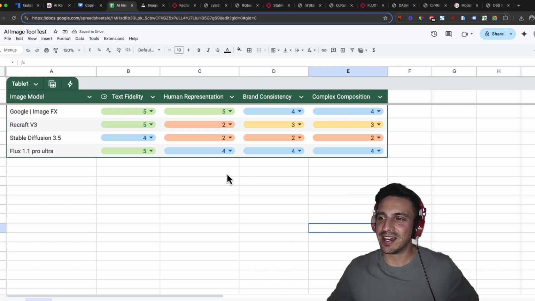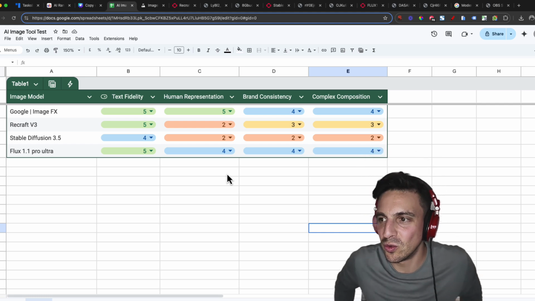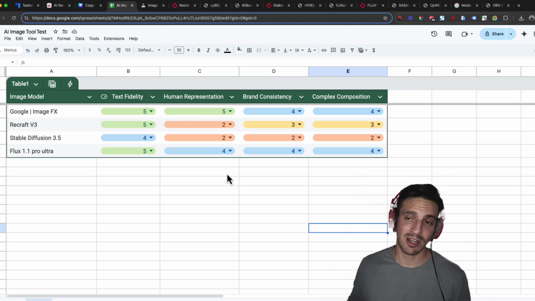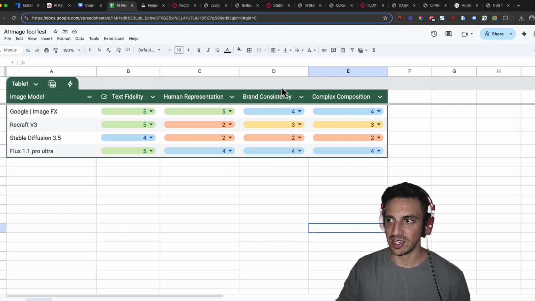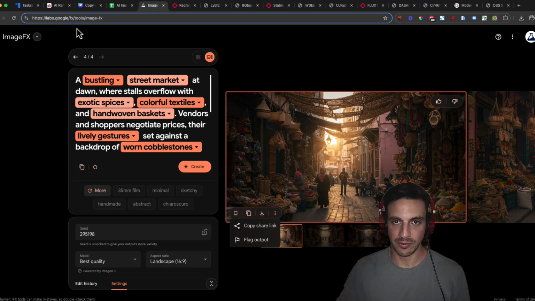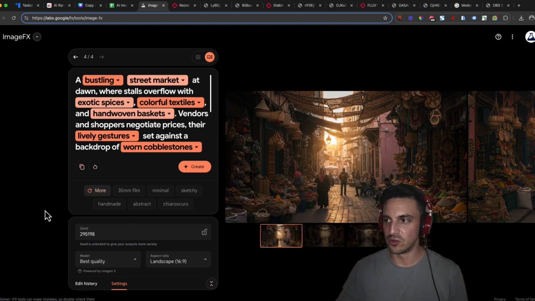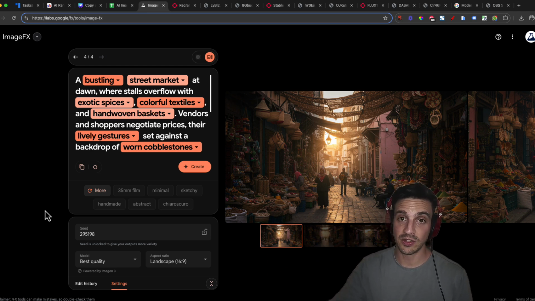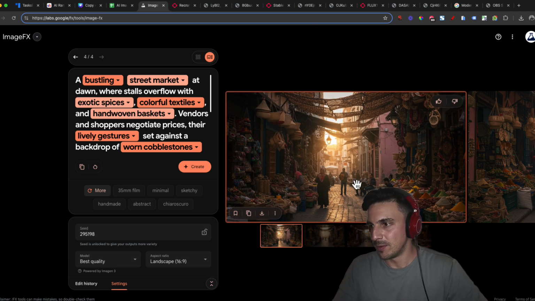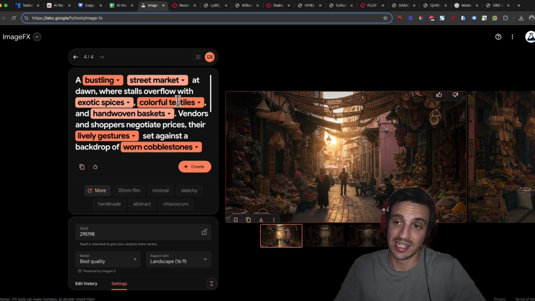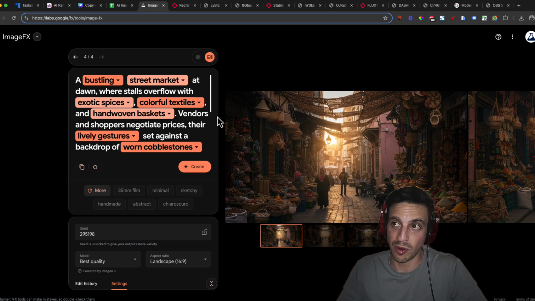So let me know what you think. I think, obviously, number one, Google is probably the best one at the moment. Also because it's really easy to use. They don't have an API yet, but it's pretty easy to use. If you go to labs.google/fx-tools-image, I think this is pretty amazing. You can do a bunch more things here. If you want me to do more detailed tutorials on how to use any of these image generation software, let me know. But I think to play it safe with anything, particularly once they have the API, ideally they do, then Google's probably going to be the best one.